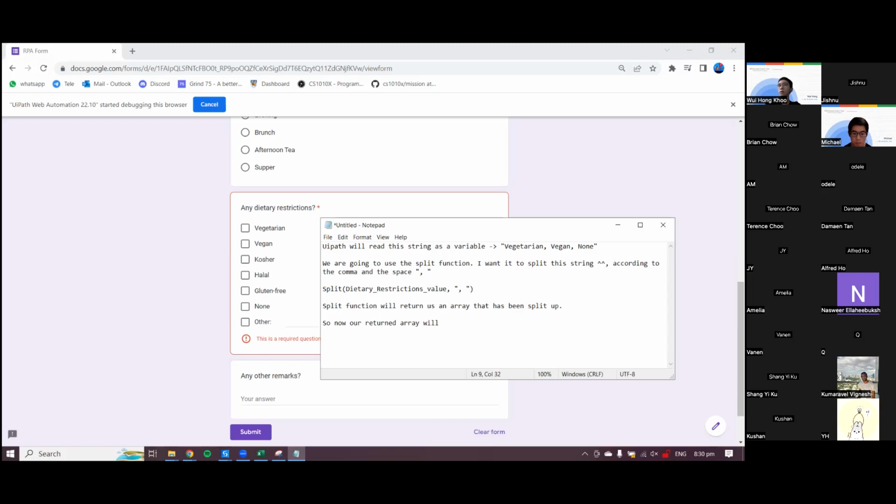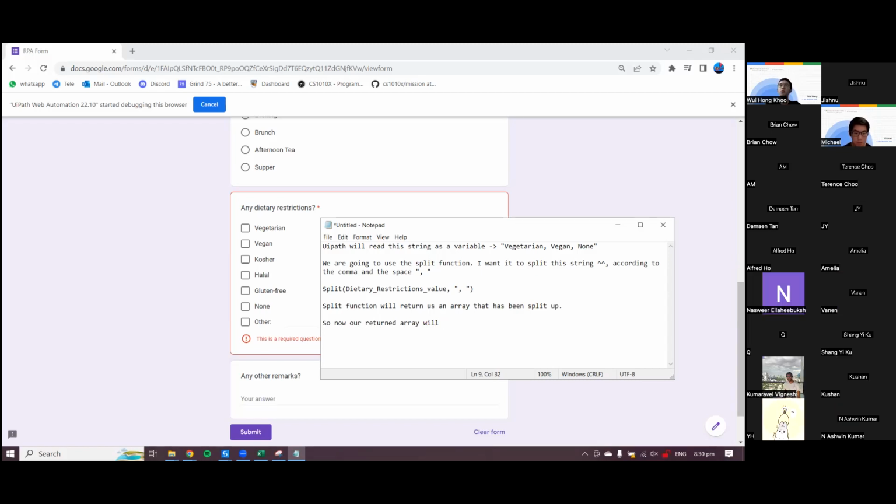An array is basically a list, or a stack, or whatever data structure that is a group of items. So now our return array will contain vegetarian, vegan, and none.